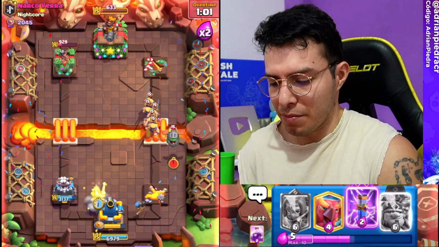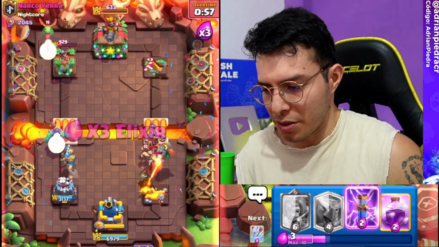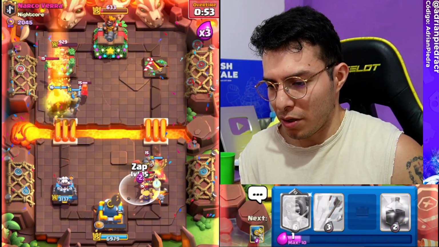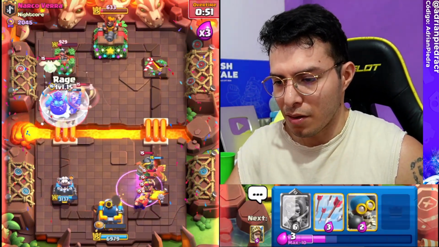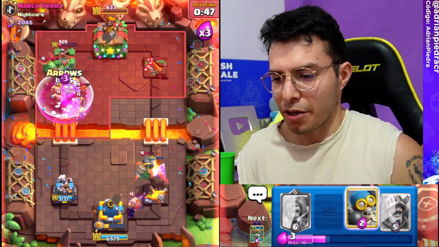Prince here because he might just attack. Let's just go with Goblin Giant here. Let's see what happens. I'm gonna go with Phoenix now. Let me just get a sap. Pretty nice sap. Nice. It's gonna get arrows down as well.